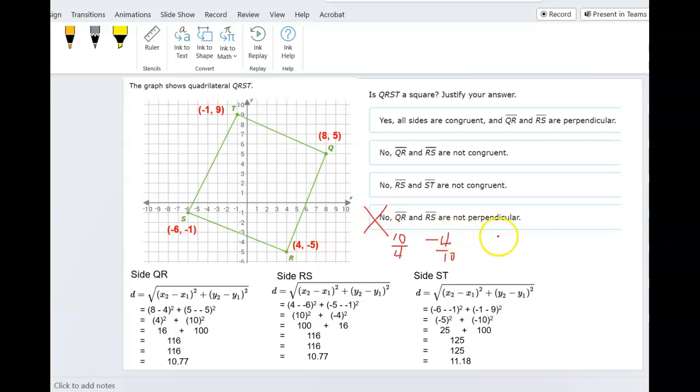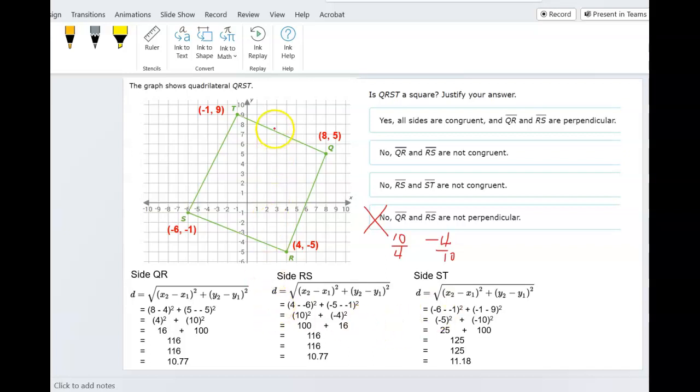And so now I have a choice between the rest of them, and it looks like all the rest are distance formula questions. So are all the sides congruent? Are these 2 sides just congruent, or are these 2 sides not congruent, and so forth? So it's up to you where you want to start. Notice across the bottom, I did 3 distance equations instead of 4. There's 4 sides, but the question options do not ask me about that 4th side.